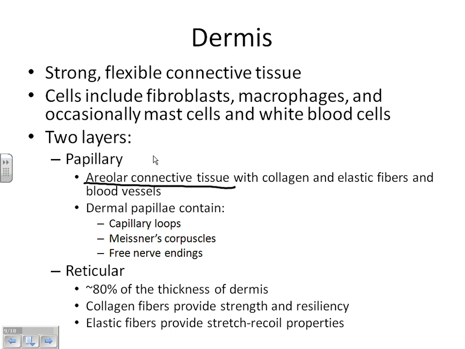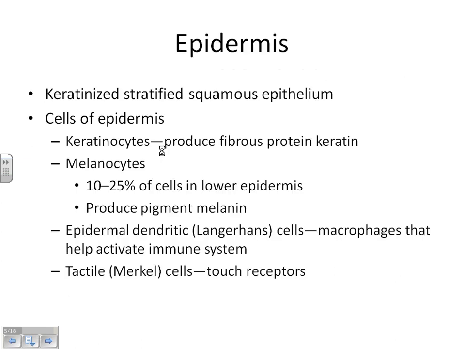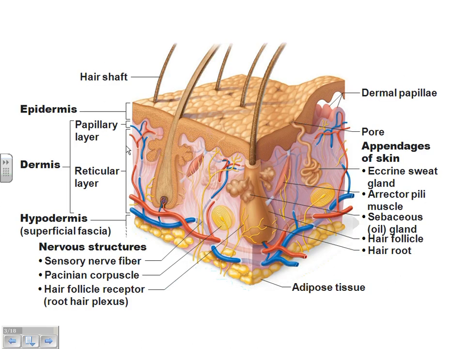Now, don't flip, I just want to show you something. If I go back and look at that main picture of the skin again, see how the papillary layer of the dermis comes up? See how it has these little ridges? Everybody see that? Those are called the dermal papillae. The dermis actually sticks up into the epidermis, and it does that in a very specific pattern. Each person's pattern is special to that person. Can anybody predict what those dermal papillae create?